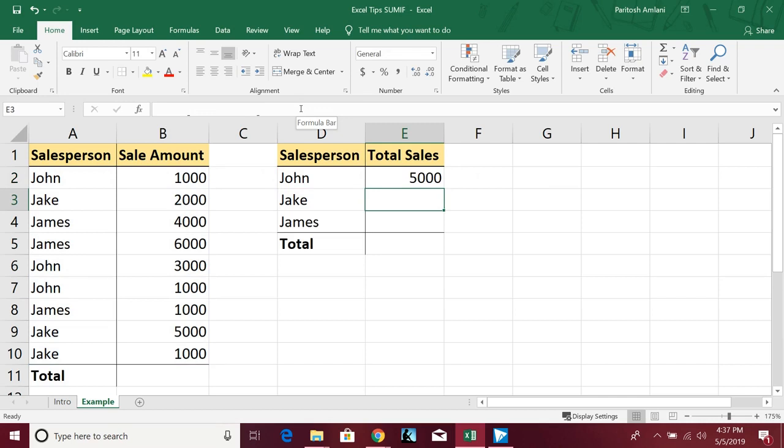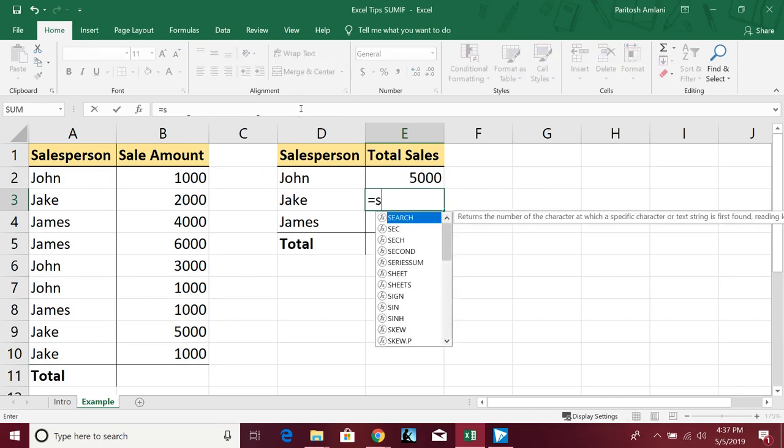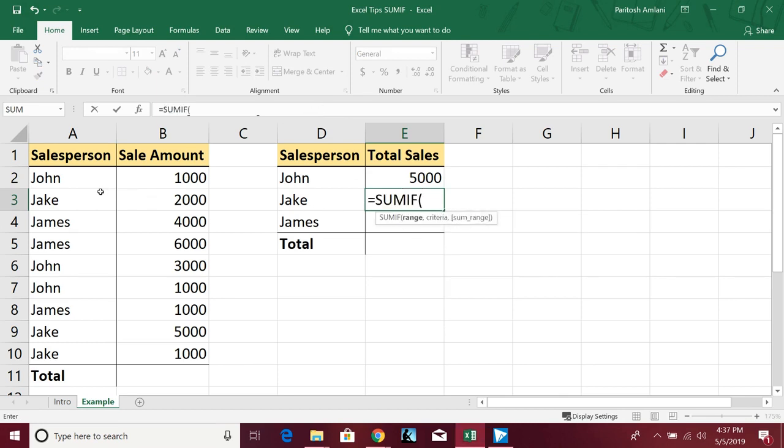How cool is that? Now if I want to do this with Jake, we'll do the same thing, SUMIF. Let's do this first column, comma, Jake, comma, oops, I made a mistake there, so I'll clean this up. The total sales amount is over here. Let's make this 810. I made a mistake. All right, we'll close the bracket over here, and then let's see what the total for Jake is. $8,000. Cool. Jake's done better than John.